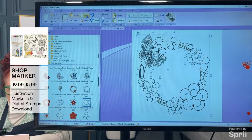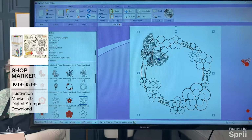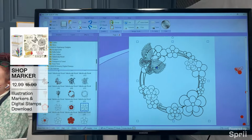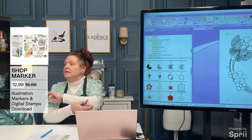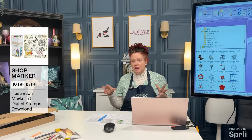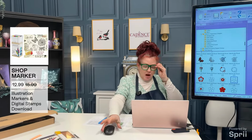So I'm going to go back to the home and group all of that together. Now I can print that out, and then with all the mediums, such as the pens and everything that we have got on the show, we can start colouring in. Absolutely, which is brilliant. So whether it be your watercolour pencils, you print it out on watercolour paper, all of this you can now add and colour in.